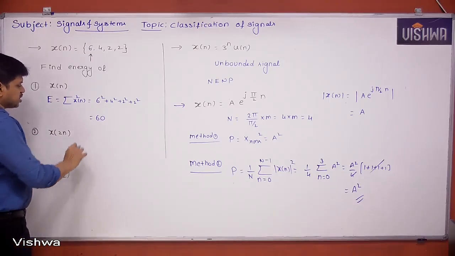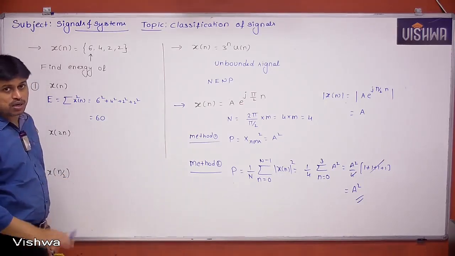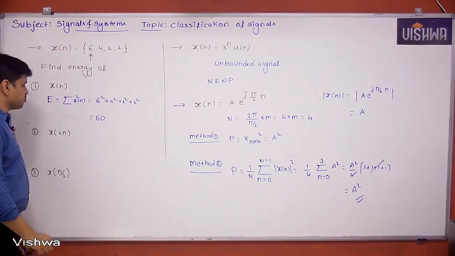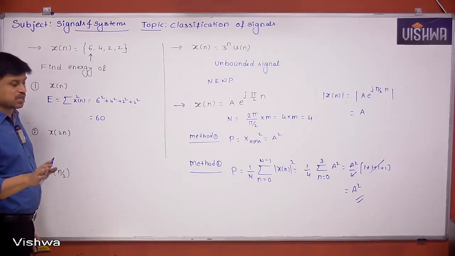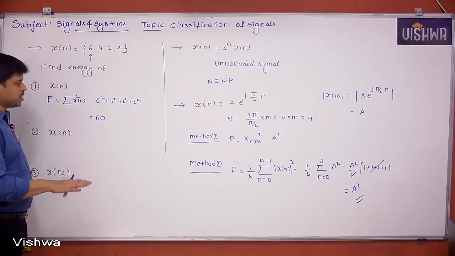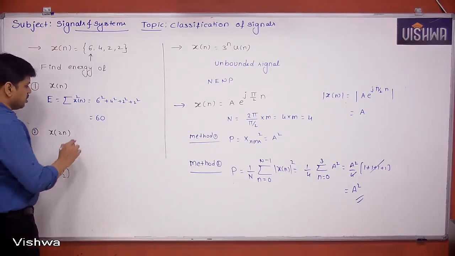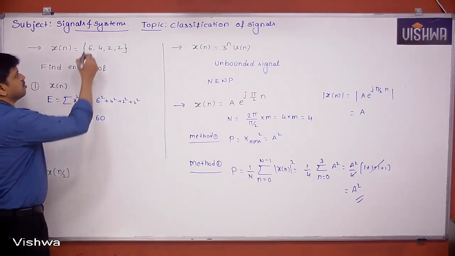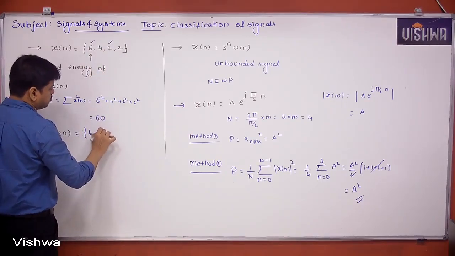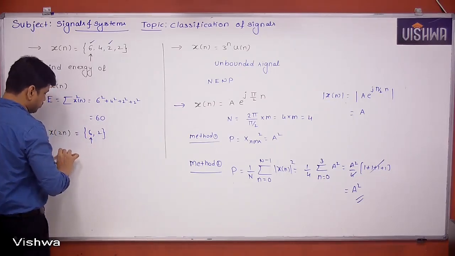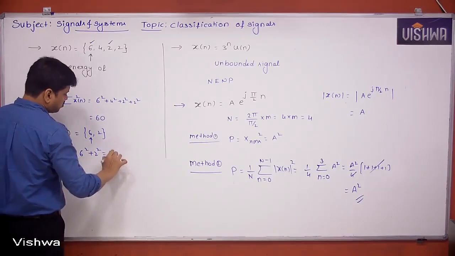Many people think that x of 2n is going to have energy of 30 joules and x of n by 2 is having 120 joules, which is absolutely wrong. Why? Whatever formulas we know in the energy case are applicable only for the continuous time case, but not for the discrete time case. In the discrete time case, we cannot use those formulas. Why, sir? You can understand. First, can you find x of 2n? That means keep the 0th position as it is and pick every second sample. So it is going to be 6, 2. For this energy, we simply square and sum: 6 square plus 2 square, which is nothing but 40, which is not 30 joules.